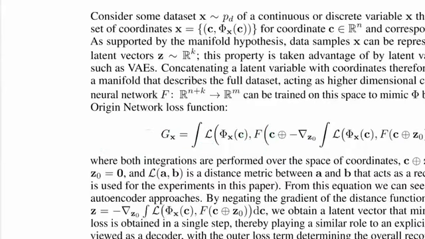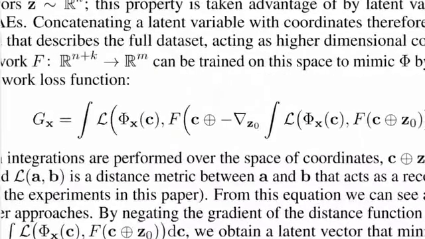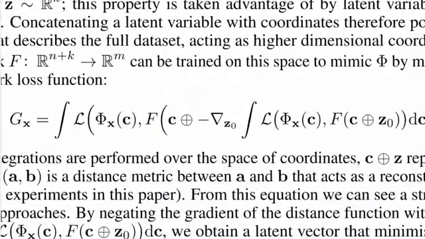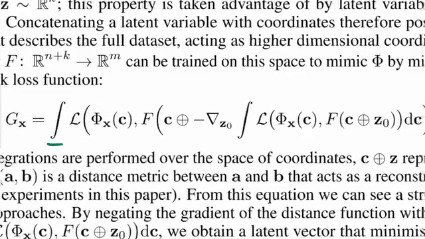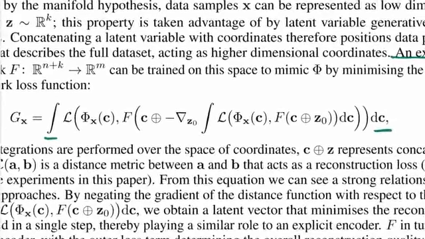Cool. So what are you going to minimize? Each data point consists of an integral over the coordinate space, which you can't see, of this loss function right here. Now, this is simply due to the fact that this is an implicit representation. If this were an explicit representation, it would simply be the loss function of that data point, okay?